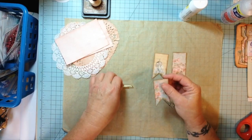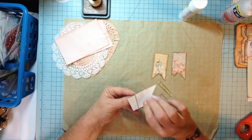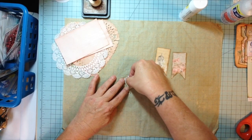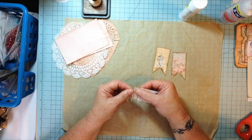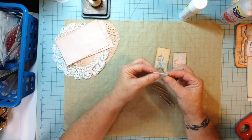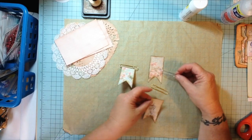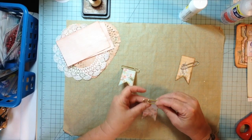There we go. All right. These are very, very simple to make. I just slide it through, fold it down, I don't know, about half an inch, thereabouts, like that. And then I just run my fingernail, or what little of my fingernail, down there. When I glue it, I can still slide it back and forth. The great thing about doing it this way is I can clip it so you can see the paper clip, or you can also fold it down to clip it that way as well. So I'll do one that way. Kind of like a silver for that one. I'll do one facing this way.